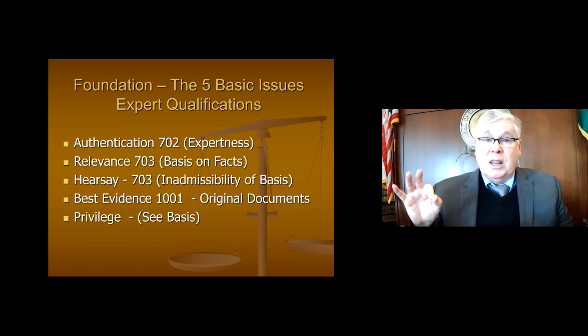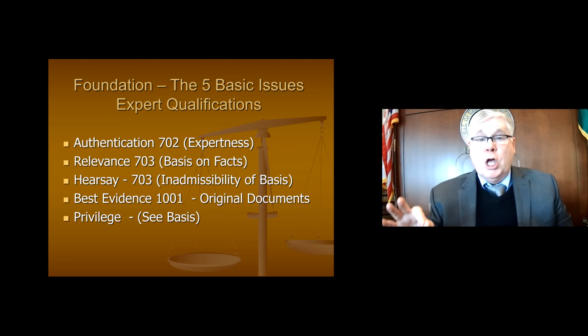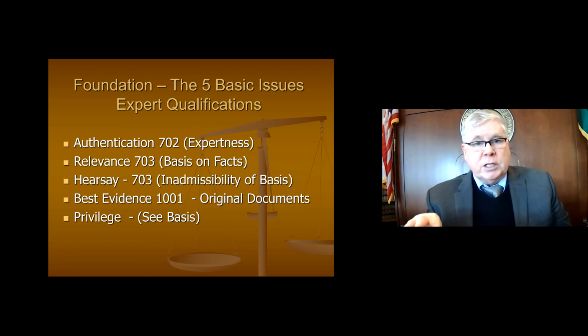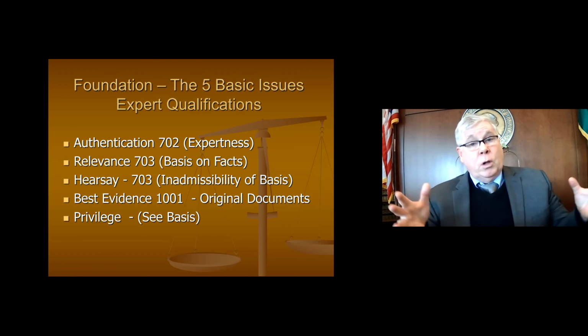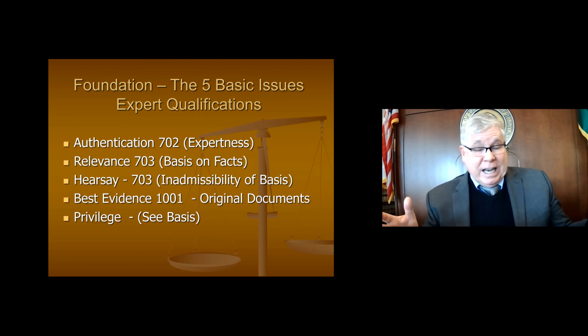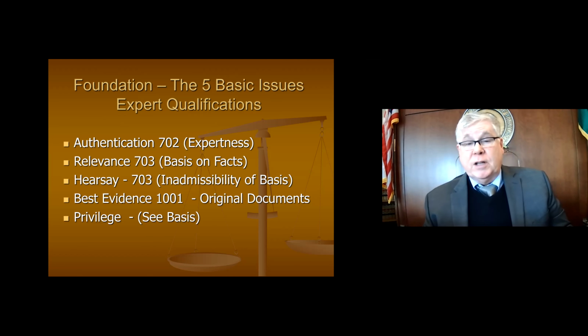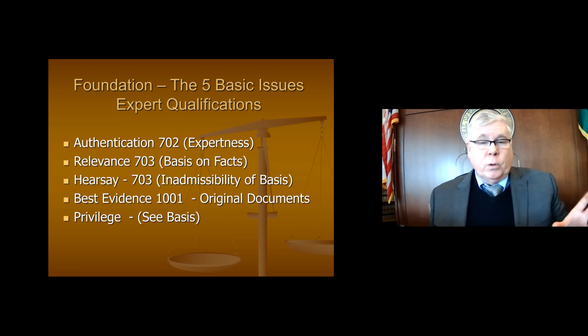Now, under 703, the evidence and the information that we rely upon does not have to be admissible in most jurisdictions. Contrast Michigan, in which the entire basis of the expert's opinion must be admissible. And that's why Michigan is one of the few states that actually requires you to get all of the facts into evidence and then ask the hypothetical question. Generally, we don't ask hypothetical questions in states that have evidence rule 703. And then, of course, there's the best evidence rule, original documents, and whether or not there's any privilege.